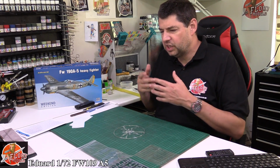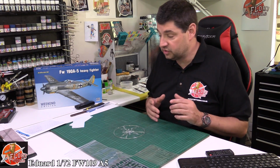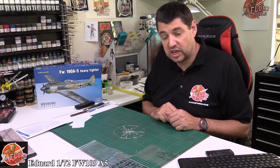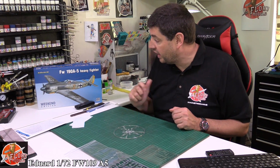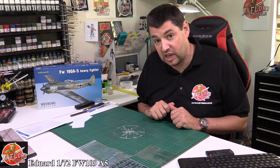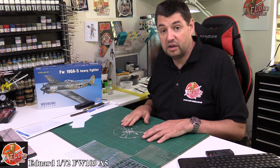So perhaps if your mojo is just failing you a little bit, you get bogged down with some of those bigger projects, it's quite nice to have a go at one of these kits, something that you can get on with, get your teeth into, and get your mojo back. So that is the Eduard 1/72 scale FW190 A-5 Weekend Edition.